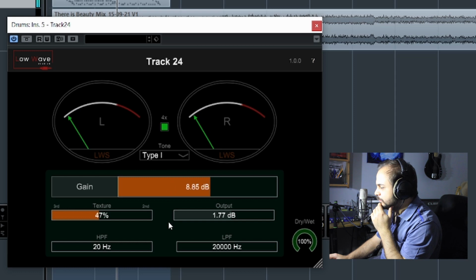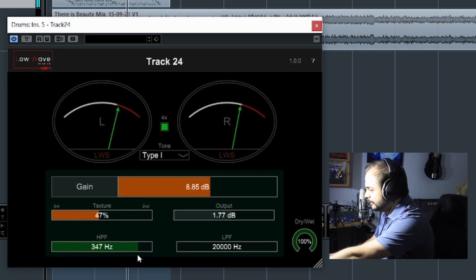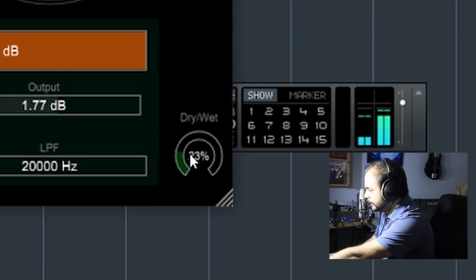They're all slightly different in tone. Low pass filter. Again, pretty smooth. Very cool. And dry and wet control. Let's actually introduce it progressively. Okay, sorry.